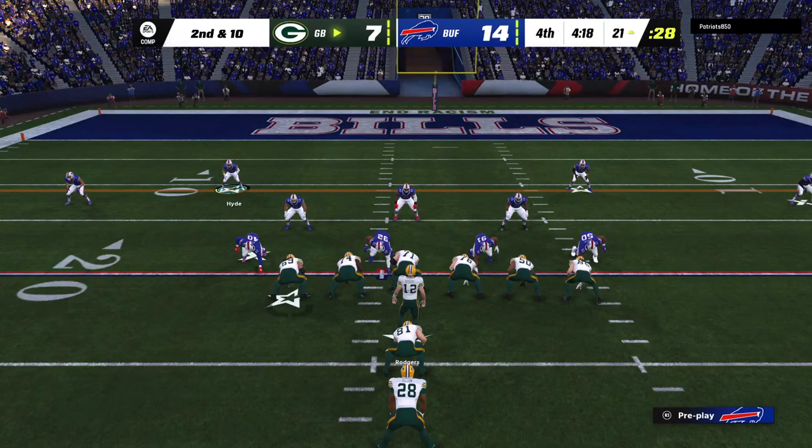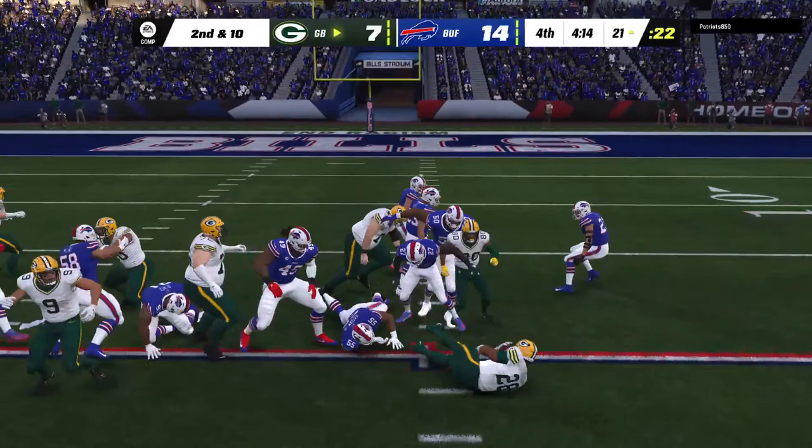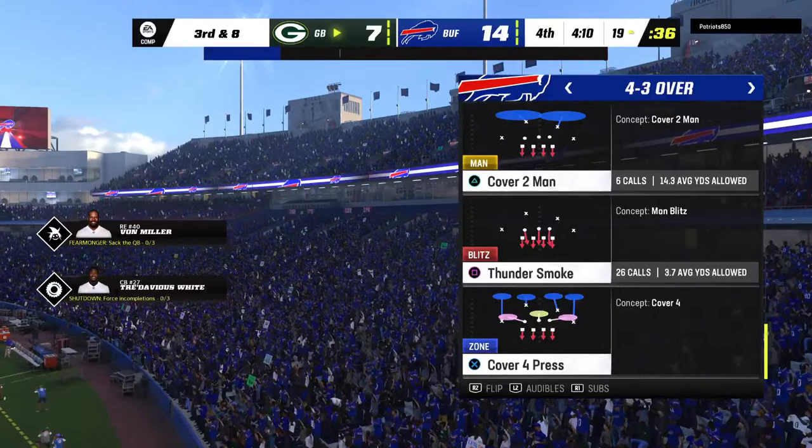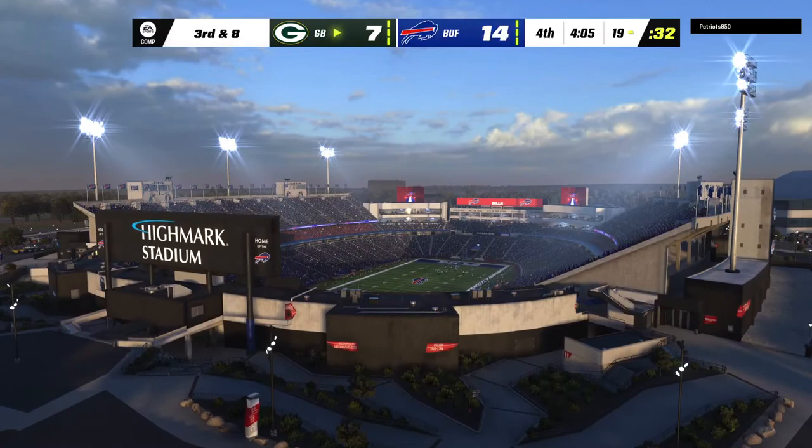Officially nothing on that last run. They'll try again, second and 10. Again, it's Dillon. And he's only going to get a yard from the 20 to the 19. And this is why aggressive defensive coordinators love the blitz. It wreaks havoc because they end up taking their attention to the blitzers, freeing up the D linemen to make the play. In search of 8 yards on third down.